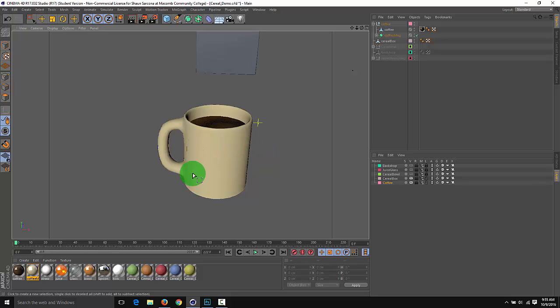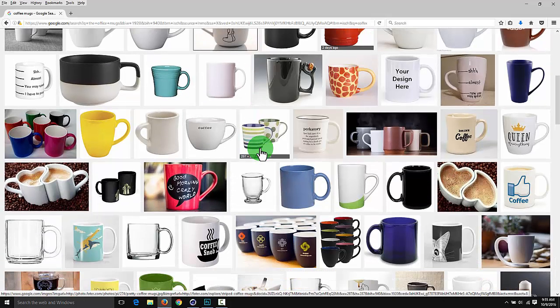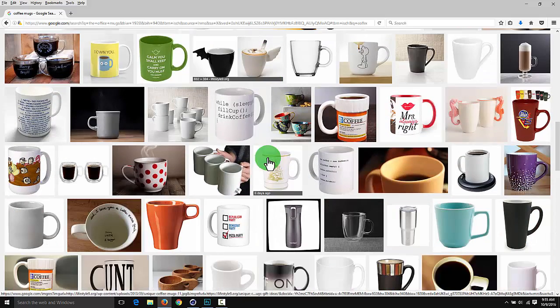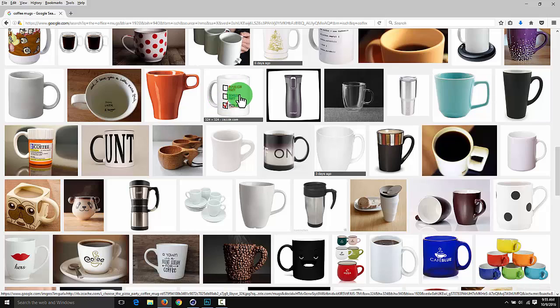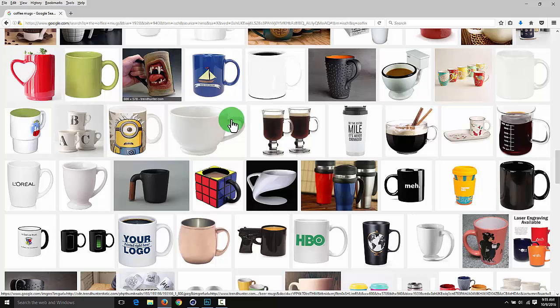Okay, so we want to basically put an image on here. This is like a popular thing that you'll see on lots of different coffee mugs. If I switch over to my images, here is a bunch of different coffee mugs and lots of different pictures on the sides of them. Republican Party, Democratic Party, Pizza Party. Lots of cool stuff. That's cool too.